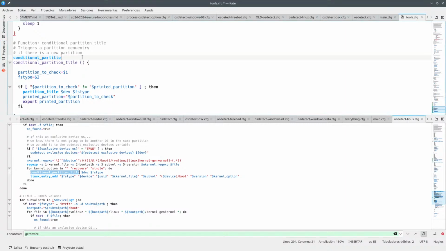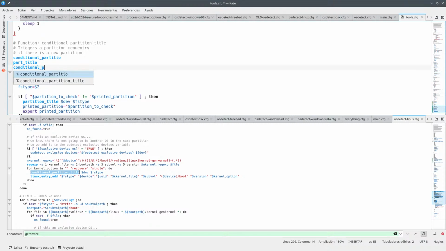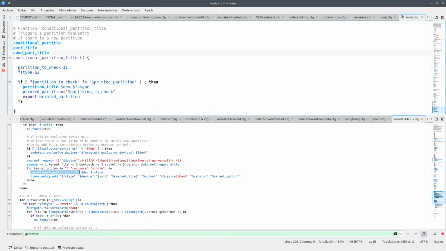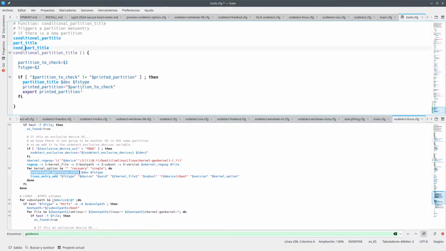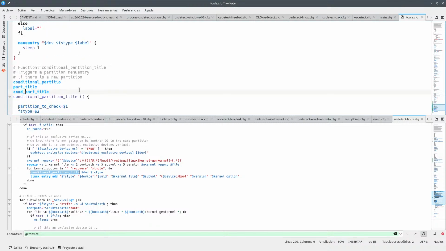So we actually want something like pod title and conditional pod title. No, that's too big. Count pod title. Okay, so what was partition title?